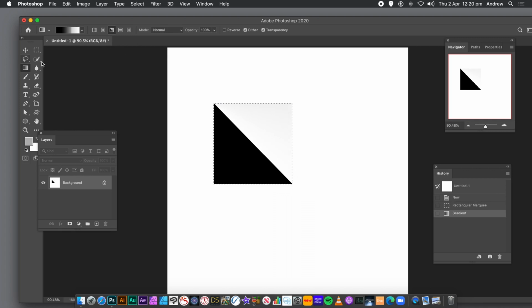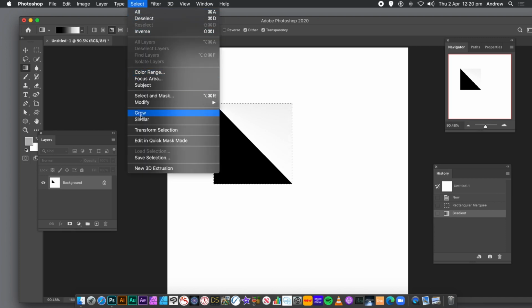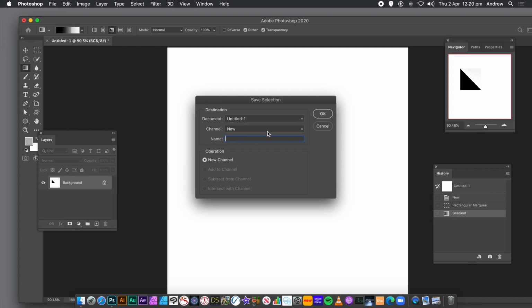Now again, go and save the selection. So select menu. Go down. Obviously, I don't want to do the transform at that point. What I want to do is save the selection. I'm going to call it select to. So save selection, and give it a name. That's just because now I'm going to create a design that's a bit more complex than the first example.